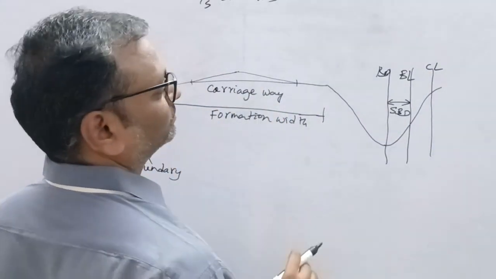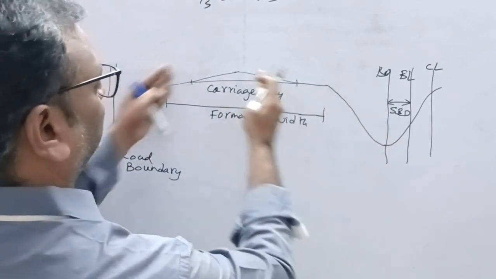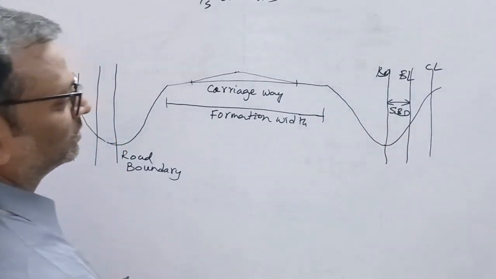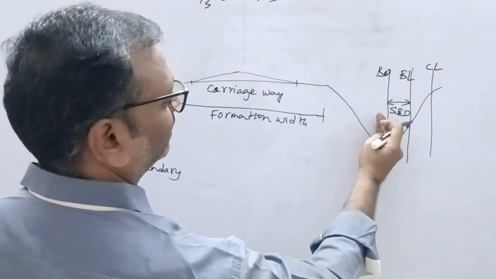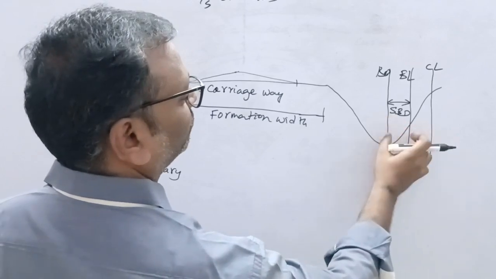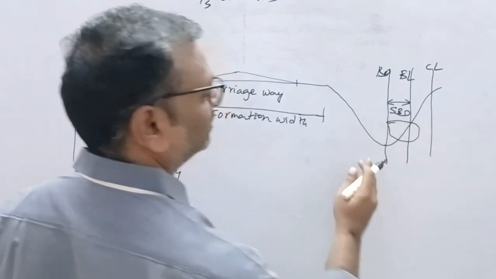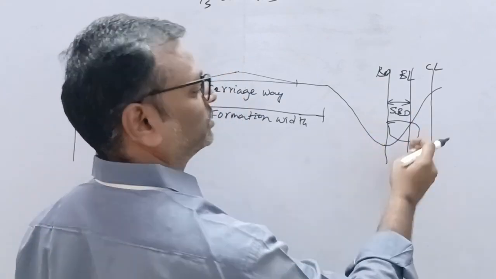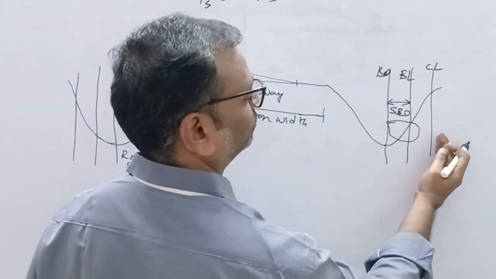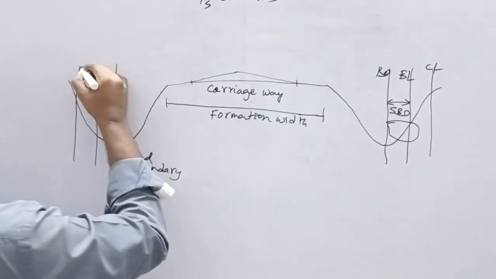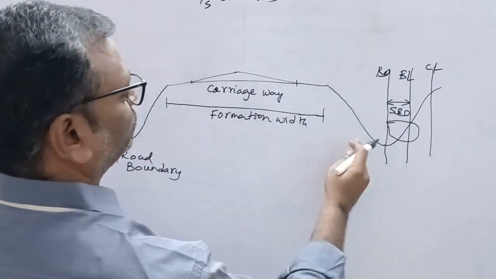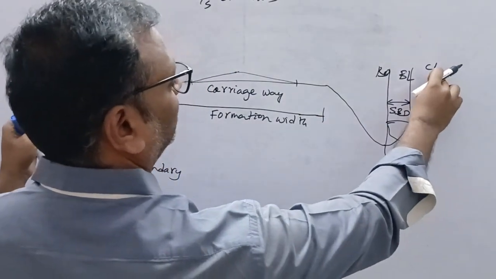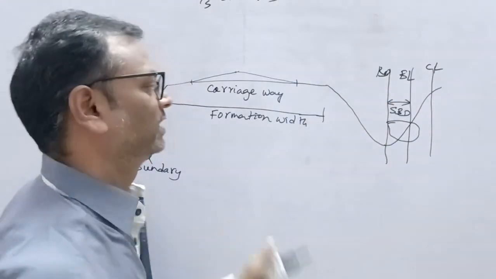Now what is building line? If the width of the highway is not enough, and they are going to increase the width, then from this boundary up to the building line, whatever buildings are there can be cleared. If that is not possible, they can clear up to the control line also. So from this control line to this control line, whenever the highway width is going to increase, it can be cleared. So control line is under the control of the government, we can say like that.